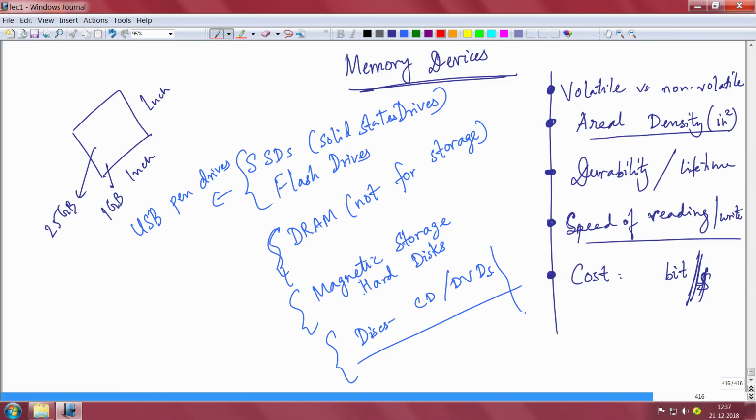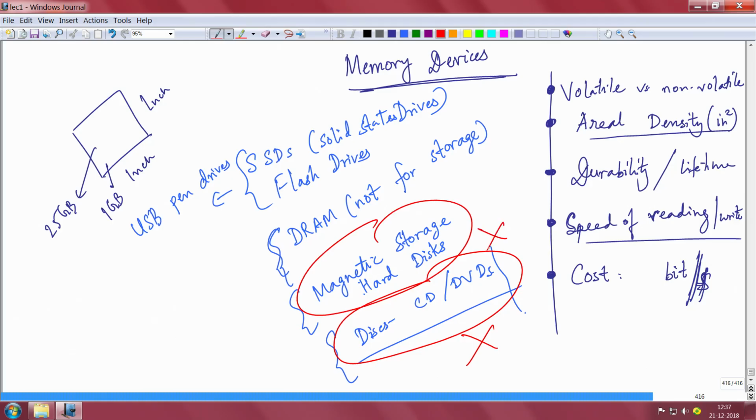How many of them use transistors? Do you know? These do not use transistors. These also do not use transistors. Magnetic storage devices use magnetic materials and other fundamentals. It doesn't use transistors. Transistor is used for DRAM, for example, although it is not for storage. It's a memory device, not for storage exactly. It's for computer booting up and all.